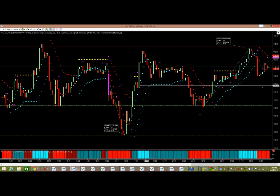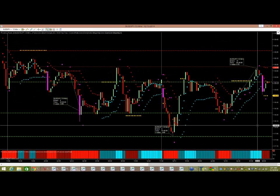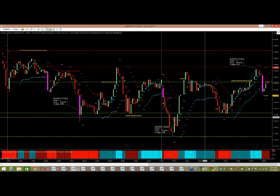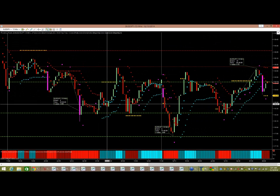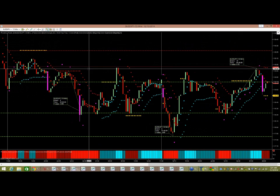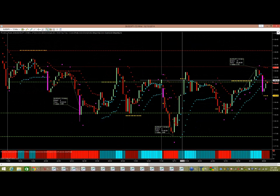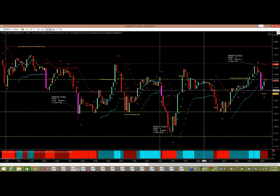Again, these are just things that are going to change your whole perspective of trading. I usually make my decisions off of a 10 and 15 minute. But look at how strong this level was identified historically. This is another one. This one is one, two, three. As soon as this one formed here, even though price came above but never actually reached, and they started to come down, I would have taken this trade here and gone short. No question about it.